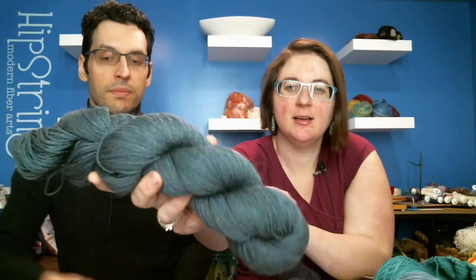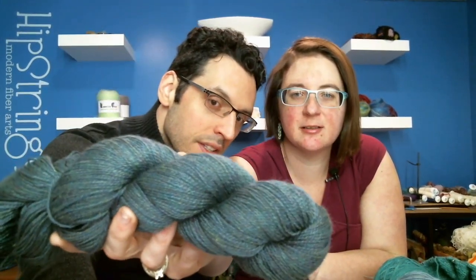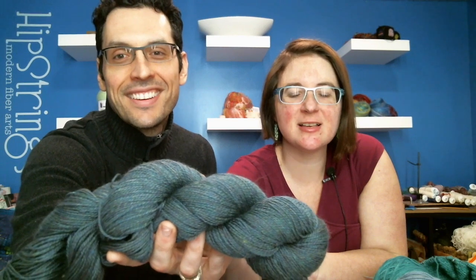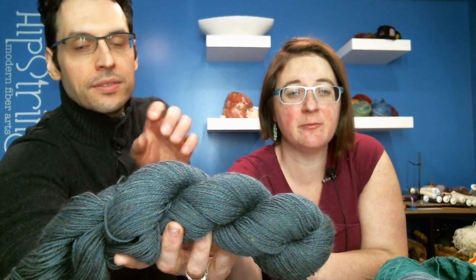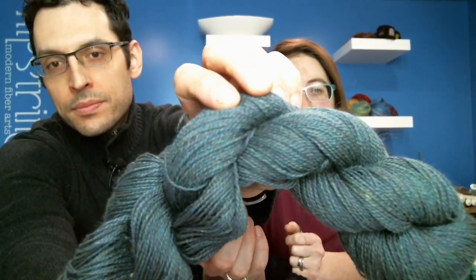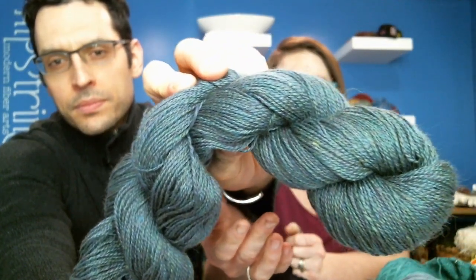So there are 5 colors. I've got 2 sample skeins here. This is Peacocky, which is really hard to see. These are very well blended, because in the process of industrial spinning, the fiber goes through a lot more blending than it would from a hand spinner. But this looks almost identical to my own hand spun sample of Peacocky.